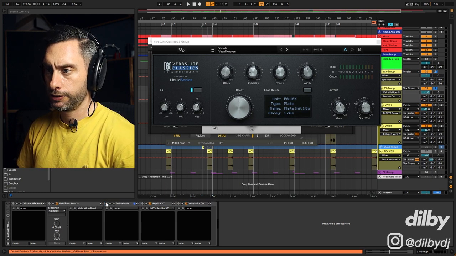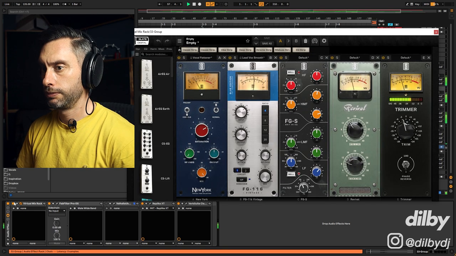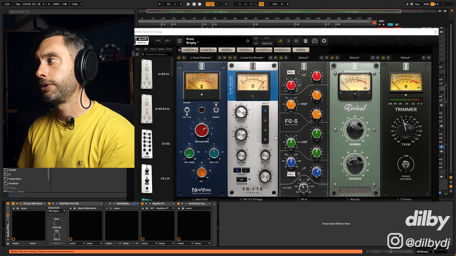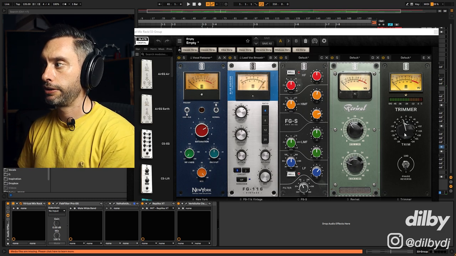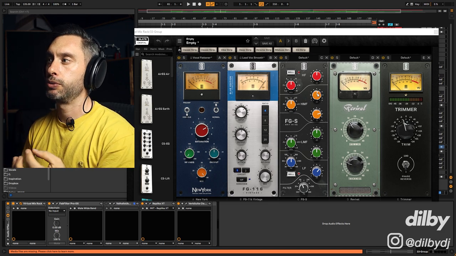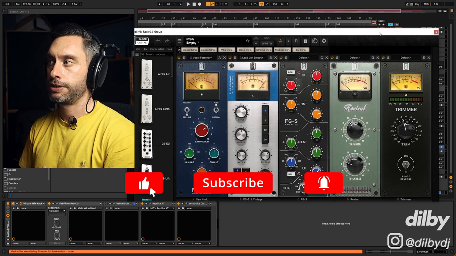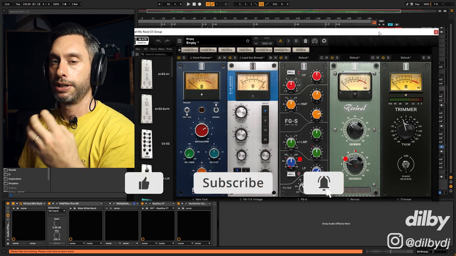I'll turn this stuff off and we can just hear what the virtual mix rack is doing. So you can hear that it's adding a bit of volume. I've tried to counteract that with the trimmer on the end, which is just a gain, but it is pushing the vocal a lot more in front, giving it a bit more crunch and presence. As the vocal's only happening in the break, there's a lot more space for it to be really in front and really forward.